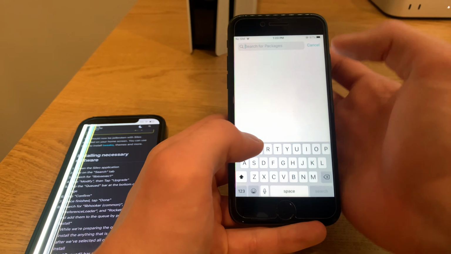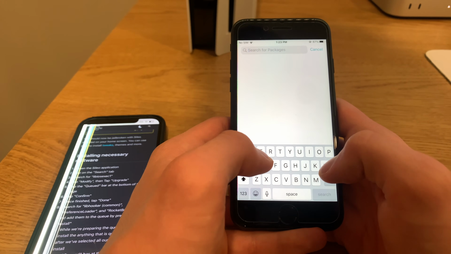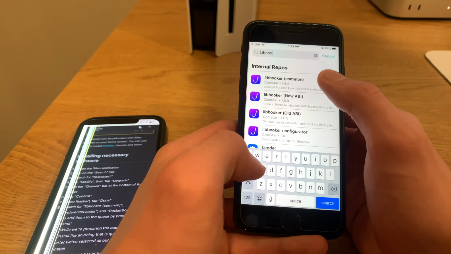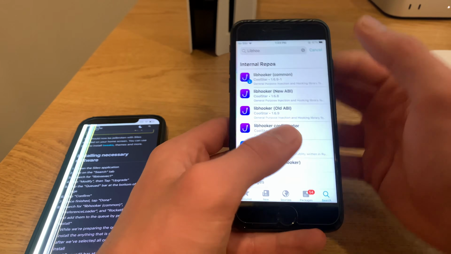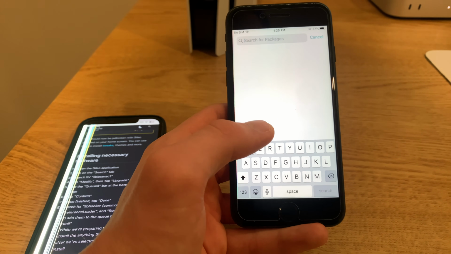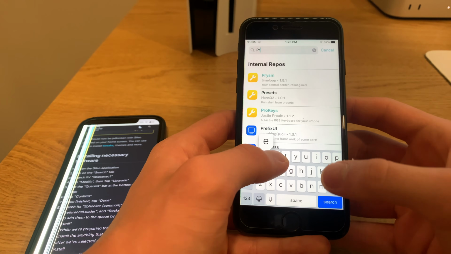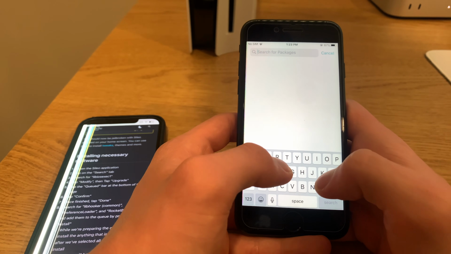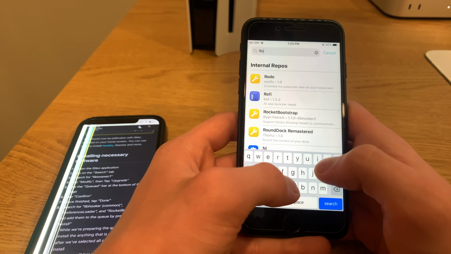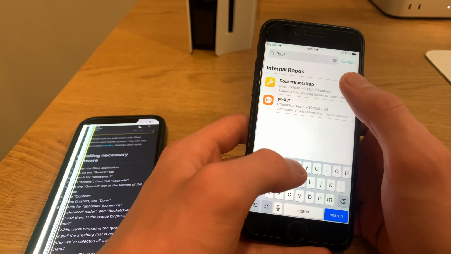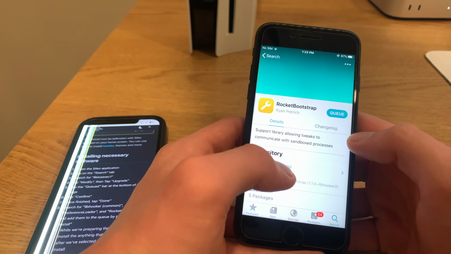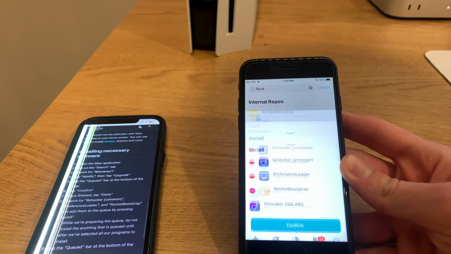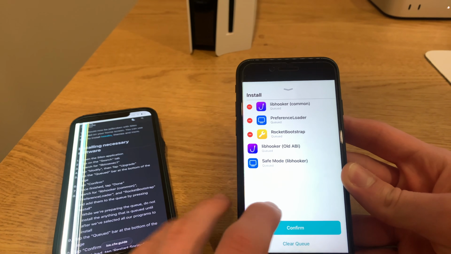Now we're going to go back and get libhooker, then common get, and we're also going to get reference loader, and rocketbootstrap, which is going to let me actually get the thing working. So now we're going to click on Queue. Okay, confirm. Oh, wait a sec.